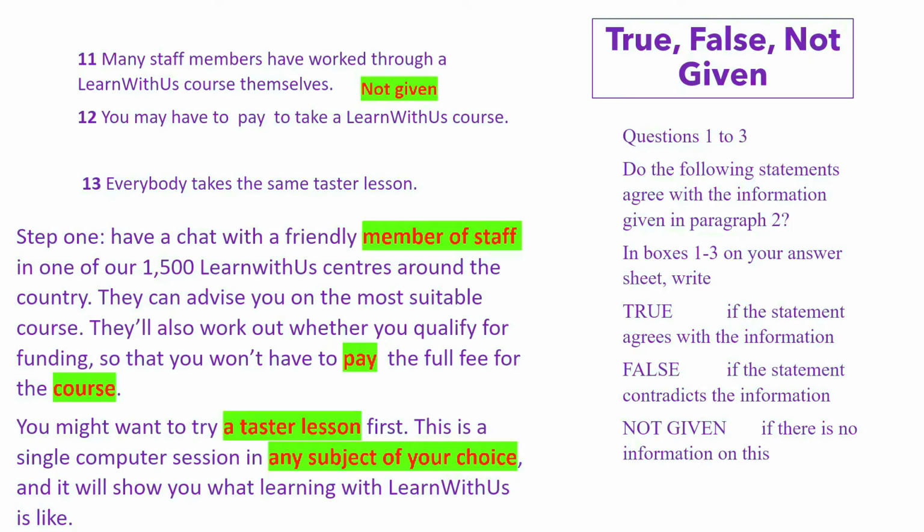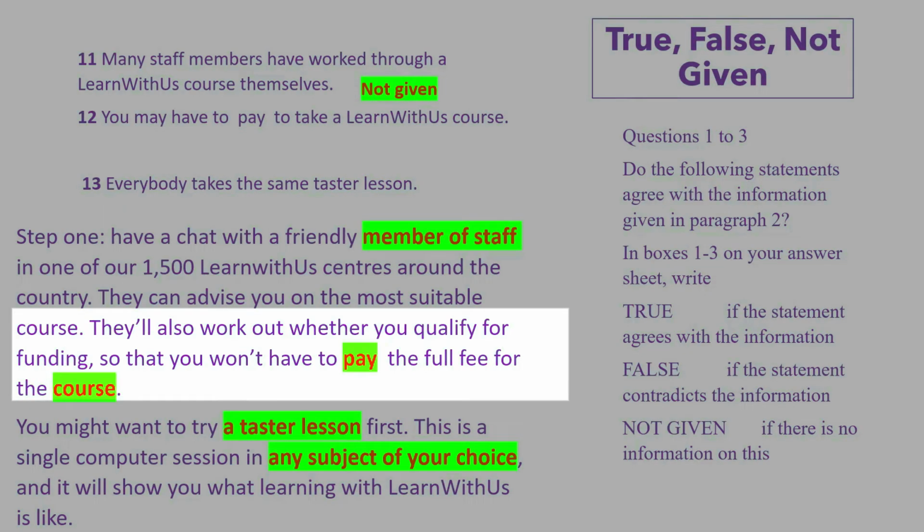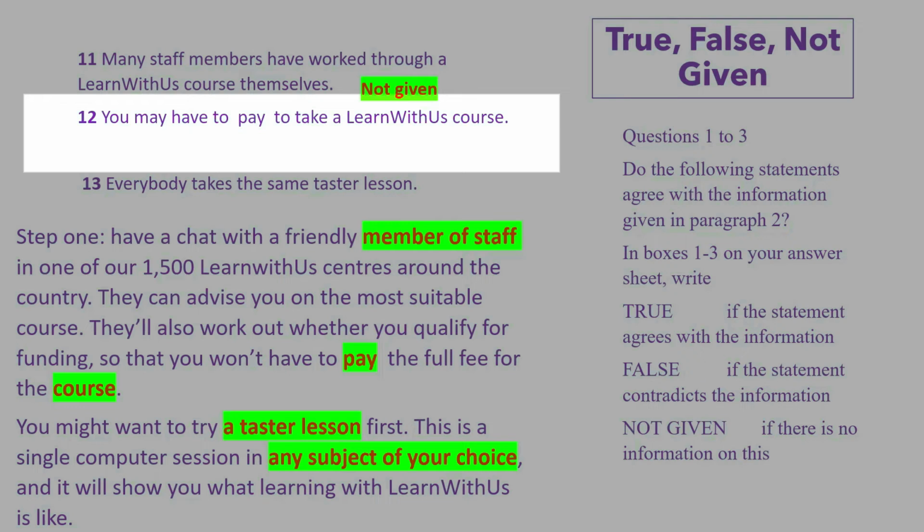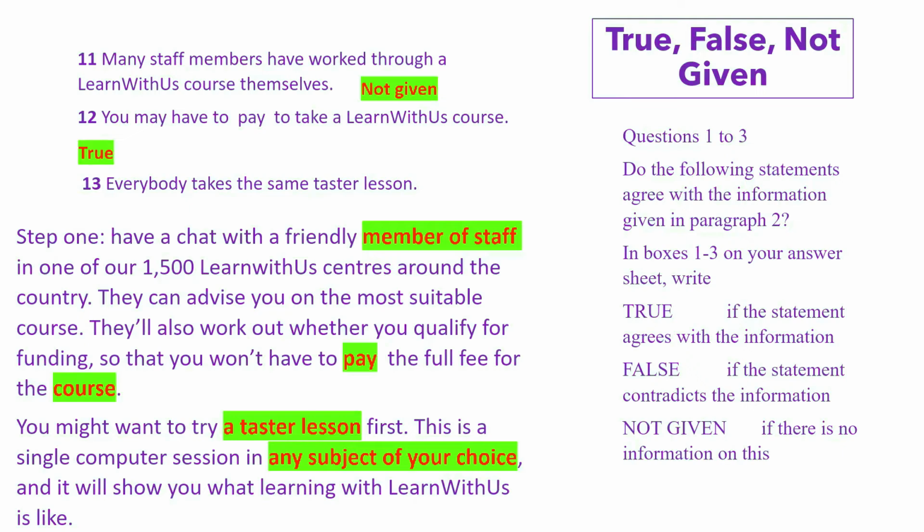The next answer option, you may have to pay to take a Learn With Us course. Let's read the extract with those keywords, pay and course. They'll also work out whether you qualify for funding so that you won't have to pay the full fee for the course. So do you have to pay for the course? If you qualify for funding, no, but otherwise you will have to pay for the course. So the second answer option is actually true because there's a possibility you may have to pay to take that course.